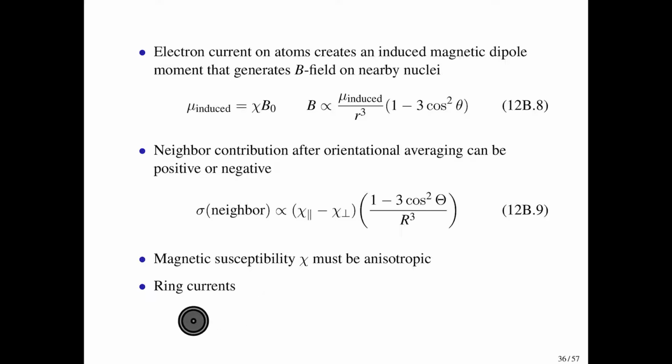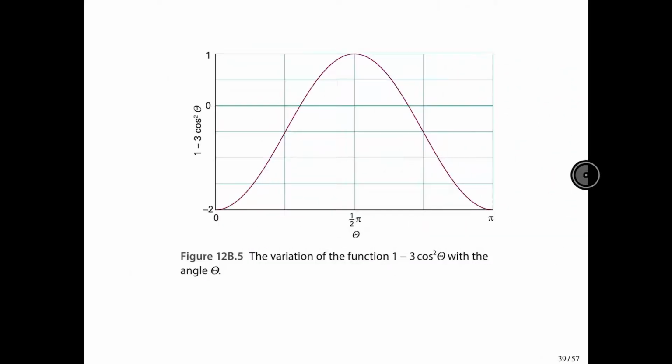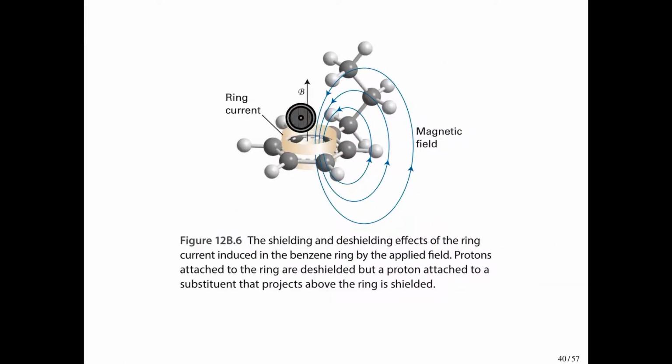It's very interesting to look at aromatic rings. They have some of the more interesting features, and so here's the angular dependence that we discussed a little bit ago. Here's an aromatic ring. What happens in the aromatic ring is that the pi electrons start making a circle in the external magnetic field, and that gives rise to a local, induced magnetic field that circulates in this fashion. And so what you'll have is different directions.